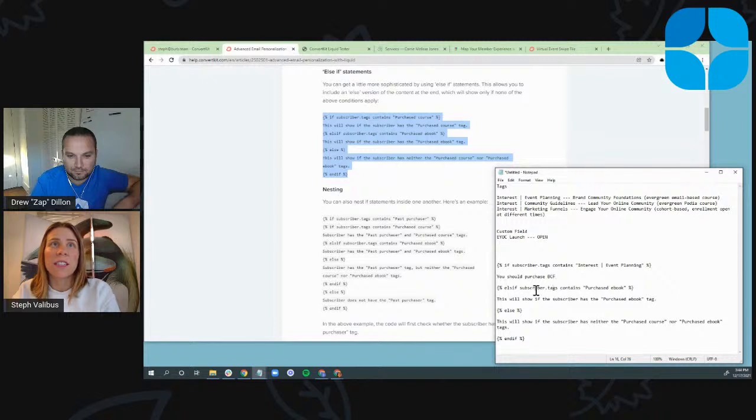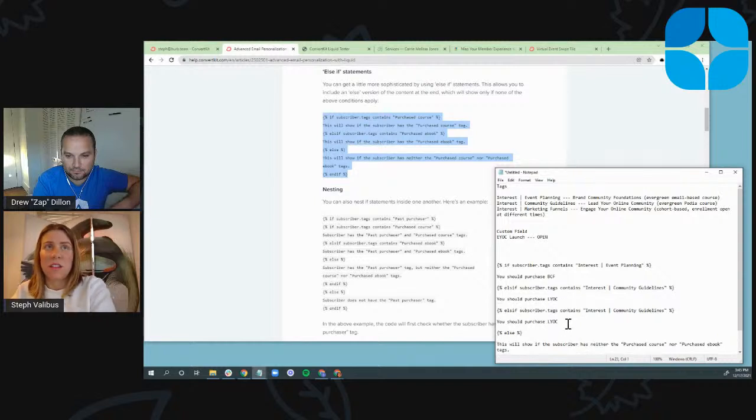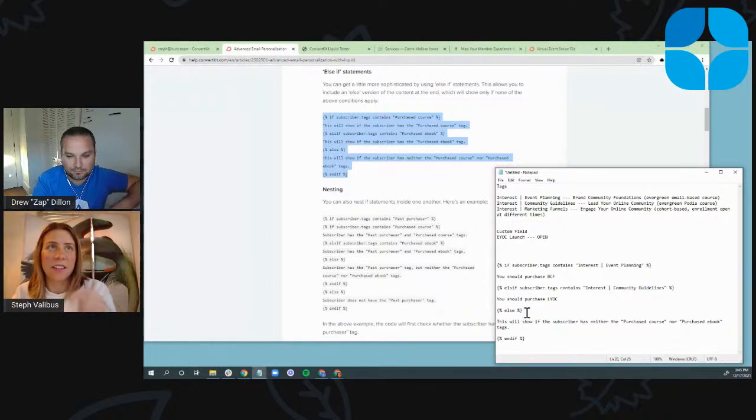Or if it contains community guidelines, then you should purchase lead your online community. Actually, let's leave this alone because the other one's time-based and it's slightly different.